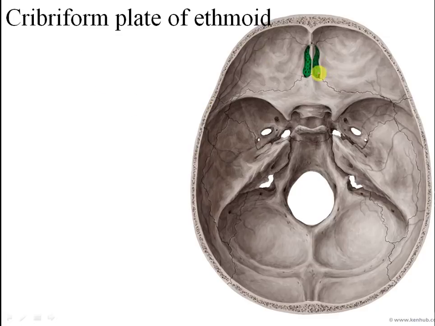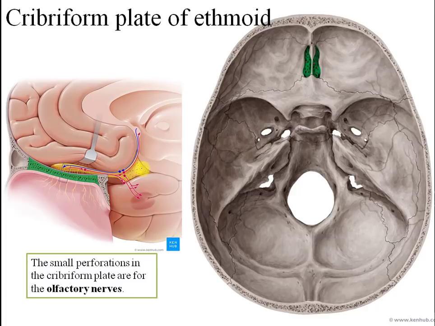And at the sides, we have the cribriform plate of the ethmoid, this area which contains many holes for the transmission of olfactory nerves. Here, a mid-sagittal section. This is the external nose. This is the nasal cavity. And as you can see, at the roof of the nasal cavity we have the cribriform plate of the ethmoid for the transmission of olfactory nerves. So the olfactory nerves carry smell sensation from the nasal mucosa to the frontal lobes of the brain.